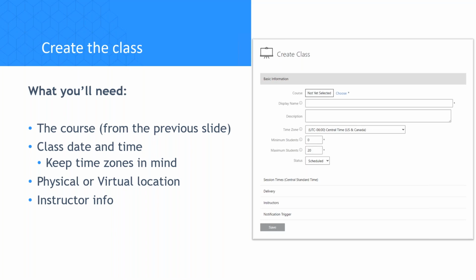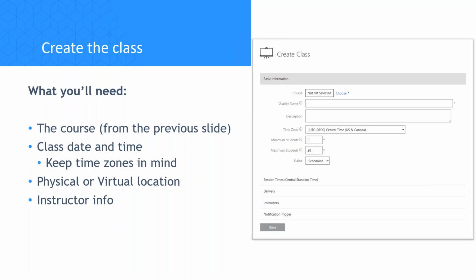You need to know if it's going to be physical or virtual. And right now in this day and age, we're doing a lot of things virtually, but you could even do a hybrid scenario. We do both physical and virtual. We're also going to talk exclusively about virtual on the next slide.